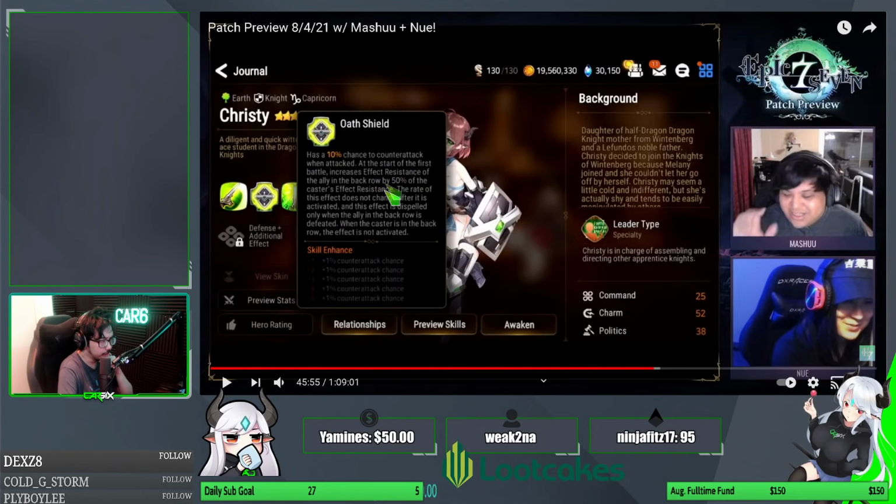That's very cool. So she has a TCrozet sort of ability that straight up gives them 50% effect resist. And the rate of this effect does not change after it's activated. It's dispelled only when the ally in the back row is defeated. When the caster is in the back row, the effect is not. So she gives 50% effect resist at the start of the game, and until that unit dies, it stays there. It can never be removed, even if she dies, apparently, as long as the unit doesn't die. 50% increased effect resist could have some applications, boys.